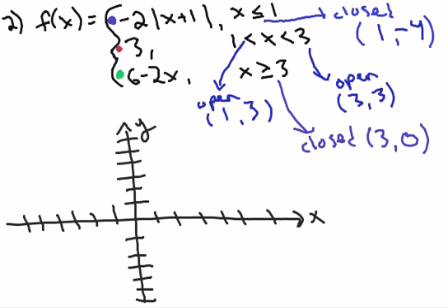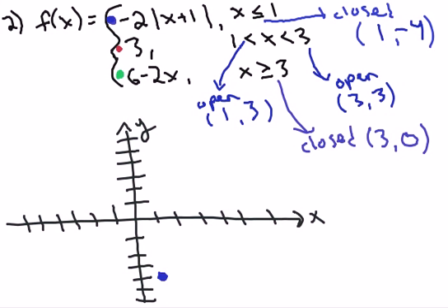Okay, so let's start with the blue guy here. So I have a closed circle at (1, -4), which is right there. And now let's think about this absolute value function for a second. So first of all, it's an absolute value function that is upside down because of the negative. So I know it's to the left of 1, it's going to go something like this because it should be opening down. Again, thinking about the transformations, this is a reflection over the x-axis.